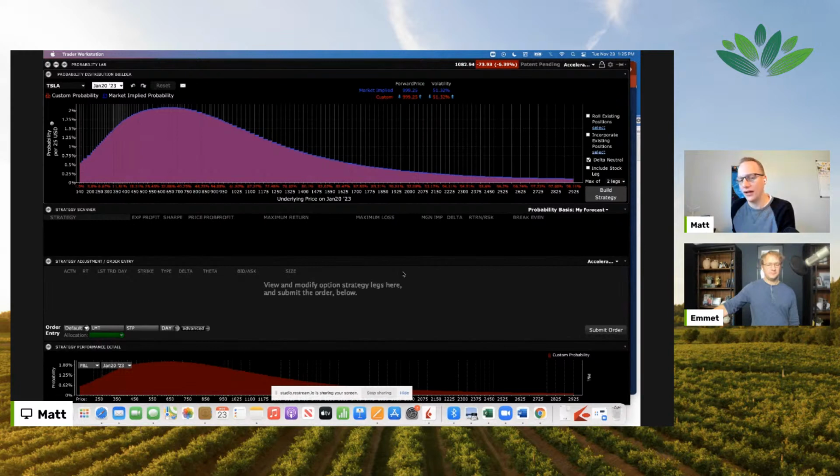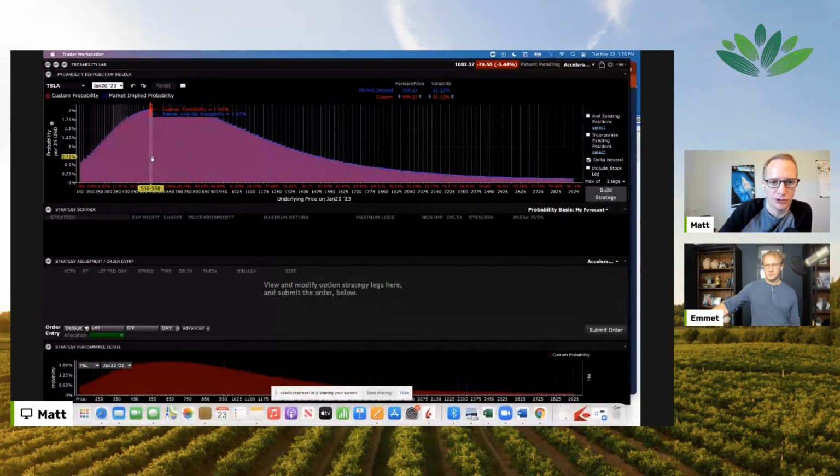And so I think the right thing to do is to look at the way that the market is pricing certain scenarios, and maybe try to play those. For example, we've talked mostly about stuff that's out of the money. But on the other side of the distribution here, the market's essentially saying there's a 25% chance that Tesla stock's going to be below $550 per share by January of 2023.